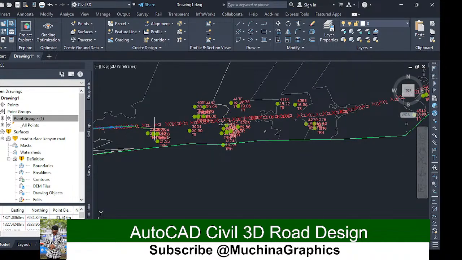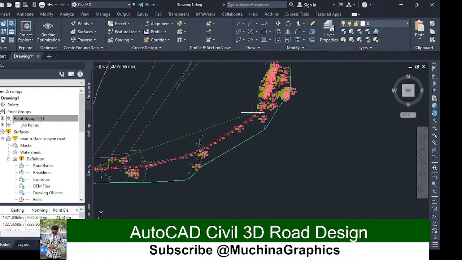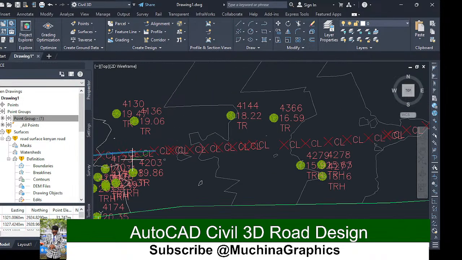So that even when you're creating your corridors, the corridors will be so nice, because you did a good alignment there. I know it's a very slow process, and you have to be patient with it so that we can get the desired results.